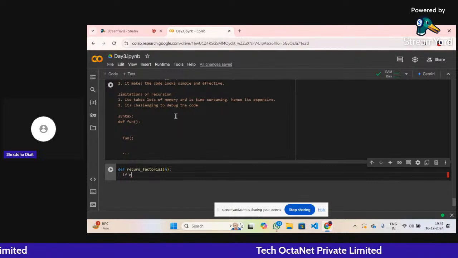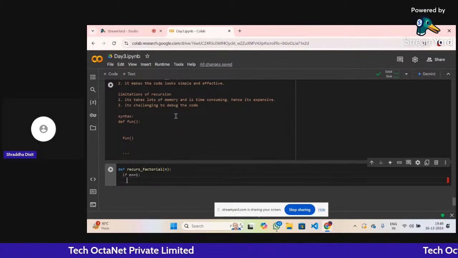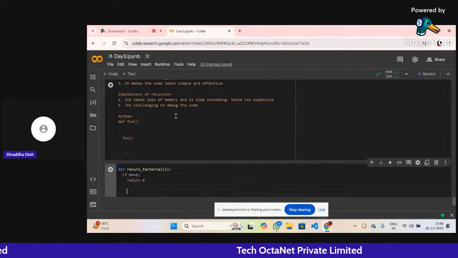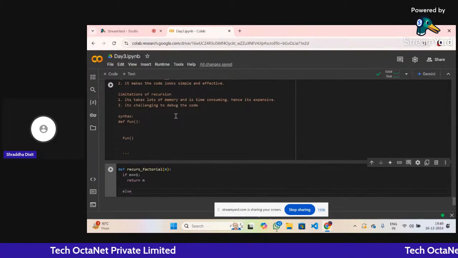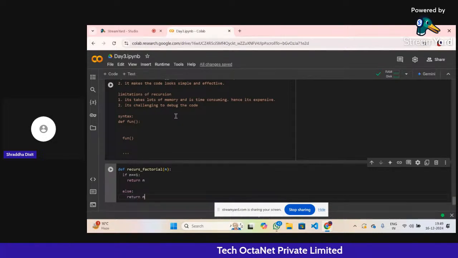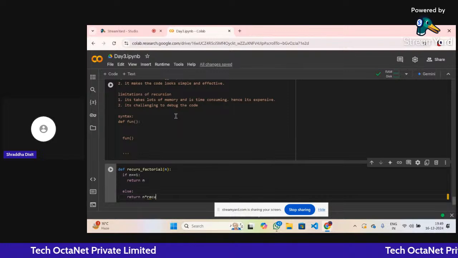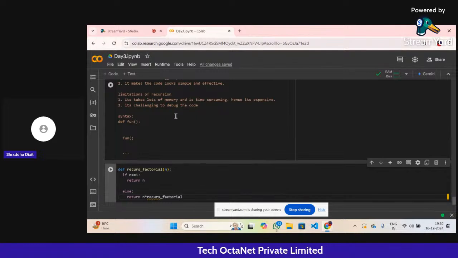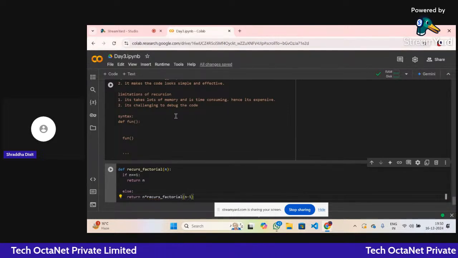If n is equal to 1, return n. Else, return n star recurse n minus 1.